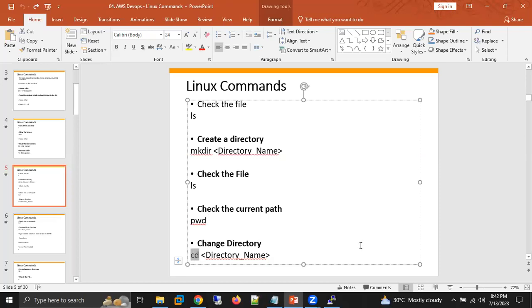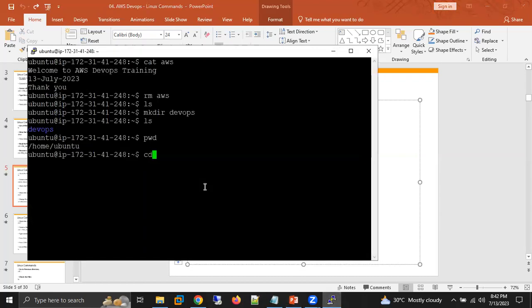And what is that command? cd. cd stands for change directory. So mention the command cd space and that particular directory name. Directory name means that particular folder name. So I'm going to mention our directory name DevOps. Enter. And see here, it is showing us DevOps. pwd.